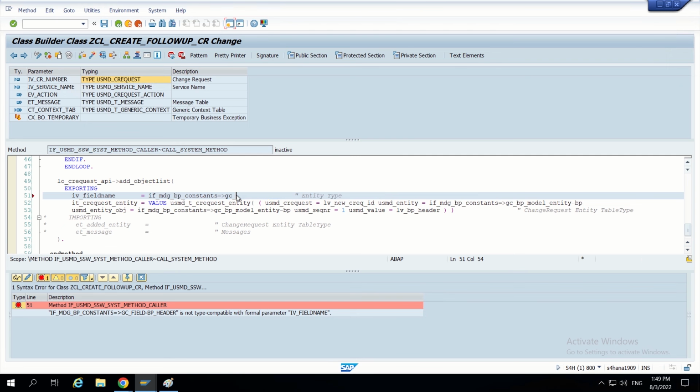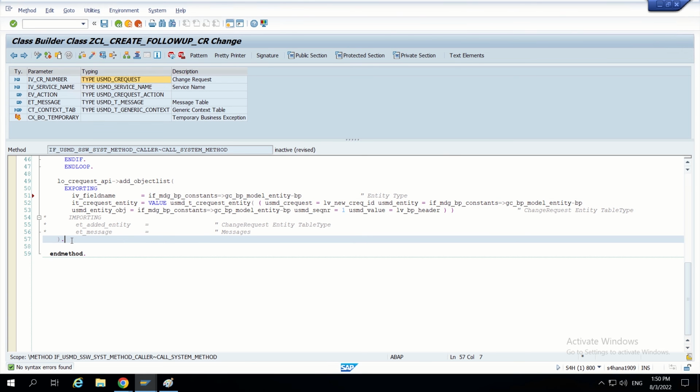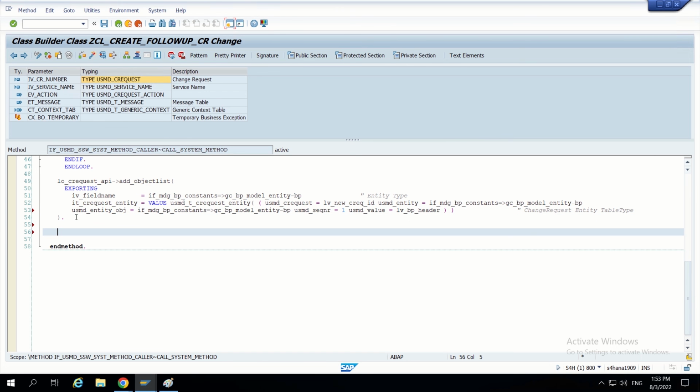So instead I will do GC business partner model entity. Now I will give the entity name directly here. Now we can see that the error will be gone. That's it. Now we have added the object list, and click on activate. Here after adding the object list, we have to do some more steps.